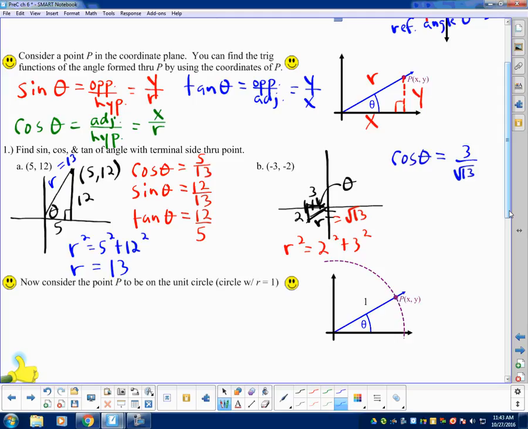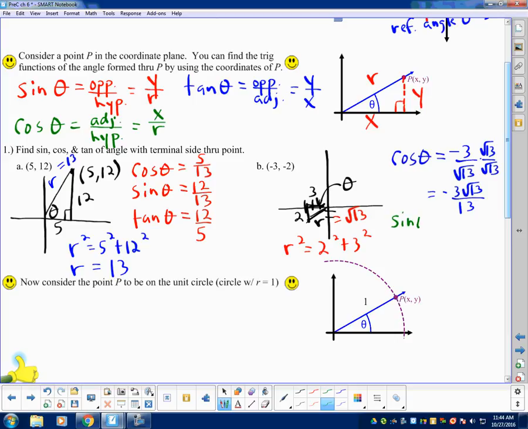Now sine, let me take a step back and think about it. I'm over to the left of the y-axis, so cosine will be negative. And the other thing we need to do here is simplify the radical. This is correct. It's in exact form. As you move on into higher levels of calculus, you might even leave it like this, but for our purposes, we're going to go ahead and simplify it. Do you remember how to simplify this? So I get negative 3 root 13 over 13. So that's cosine of theta.